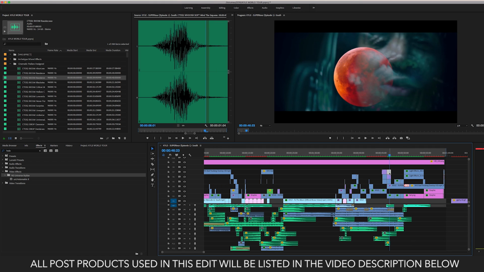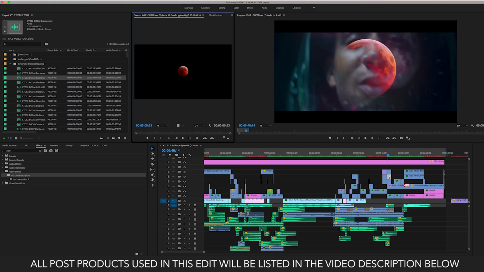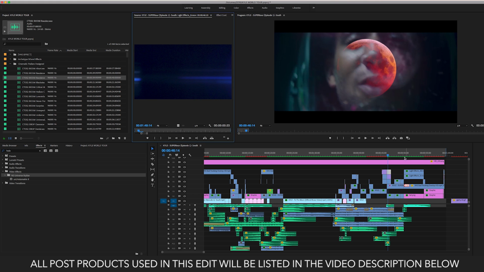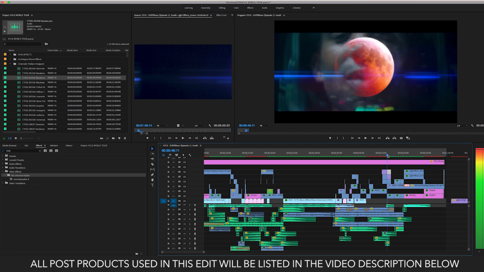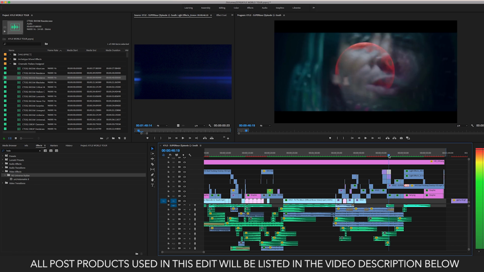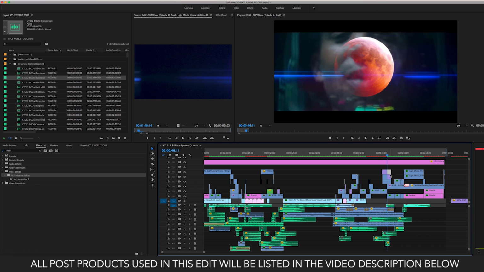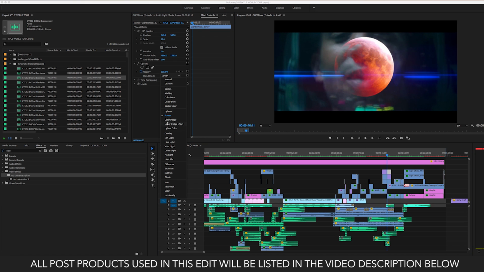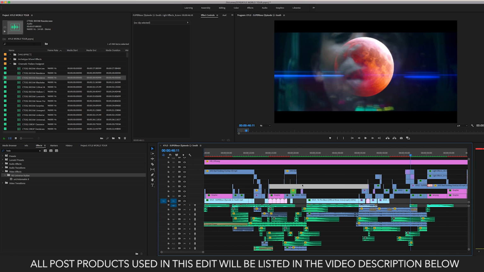And then just messing with the opacity layers and choosing the right blend modes. Again, there's also a little flare in here from Tropic Color. So there's the GIF, and then I believe this is the light effect from Tropic Color here. Yeah, so you can see the flare here. Just overlaid that on the moon clip to give it that extra little bit of flair and flavor. And again, blend mode is probably either screen or lighten, but I'm gonna bet it's screen. Effect controls, yep, screen. Screen is my go-to opacity layer to layer anything light effect wise. And yeah, that's how I got that effect. But we'll come back to this over here.